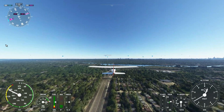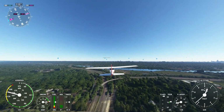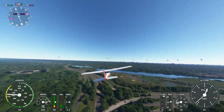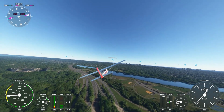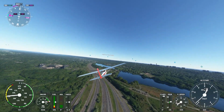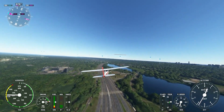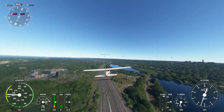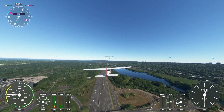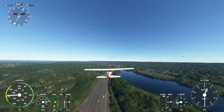Okay, we're pretty low to the ground. I've got the Google Earth zoomed in pretty far, so I can't really see anywhere. I can't even see the Hudson River right now. And this is not it right here. But we're now on the 95. You can see how many lanes of traffic there are. Whether the 80 continues on after this, I don't know. I'm going to be flying pretty low from here. So it's going to be a mess.